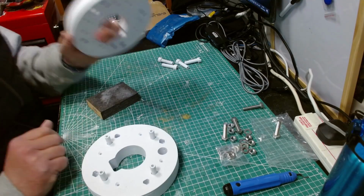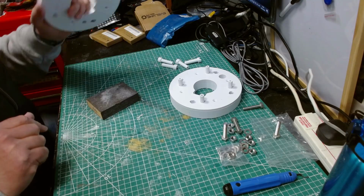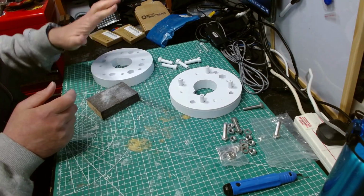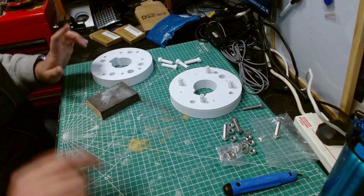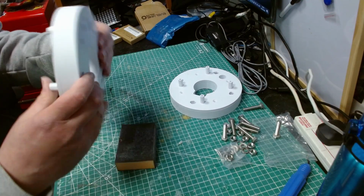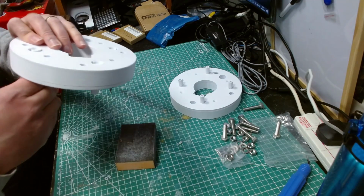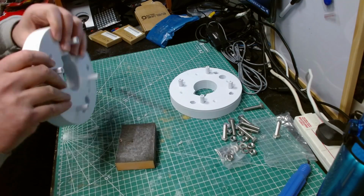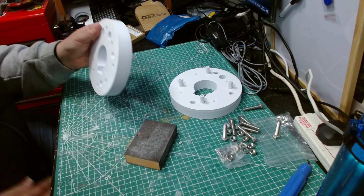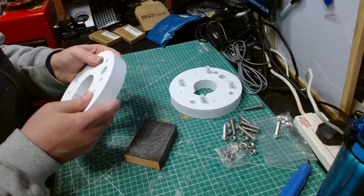I'll look into that. Anyway, in the meantime, I'm going to sand those a bit more. And then we should be able to get those in the left or the right hub, whichever one it is. And we can move on to the next stage. Those are in. And for the most part, they're fairly smooth. There's a couple that are a bit stiff, but it doesn't seem to matter how many times I sand or drill out the hole, it's still a bit stiff. But overall, they're okay, which is fine.